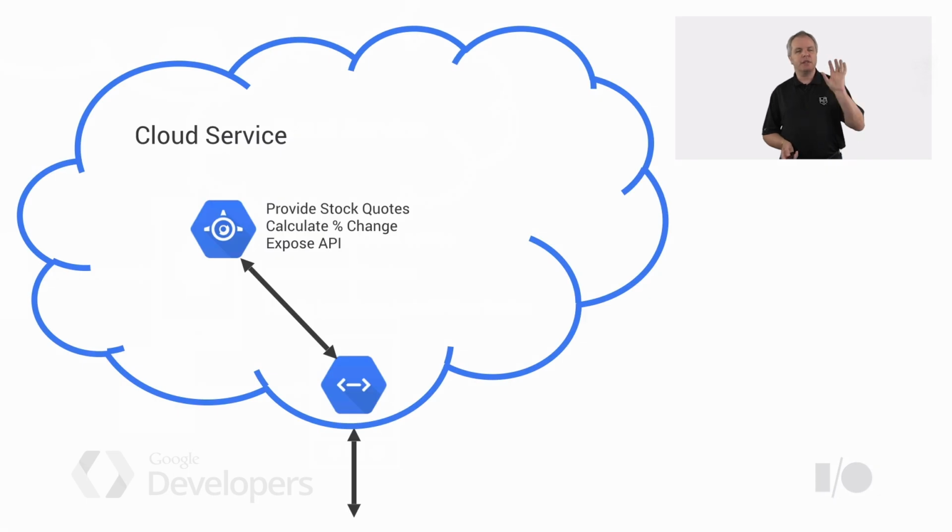Now building an app like this has 3 main architectural components. First, there's the cloud service that provides your app's backend. So for example, if you're building a service to watch stocks and you want it to notify you when one has changed by a certain amount, say up or down by 1%, this is the type of thing that you can build your backend service to do.